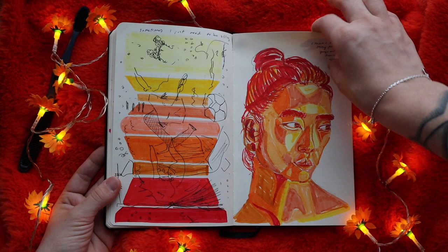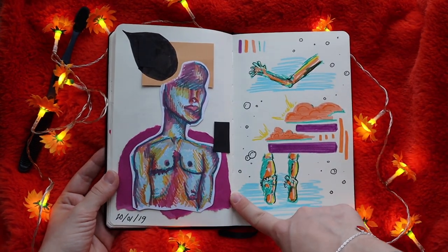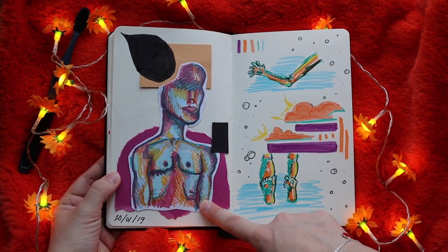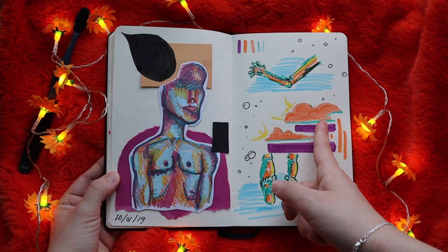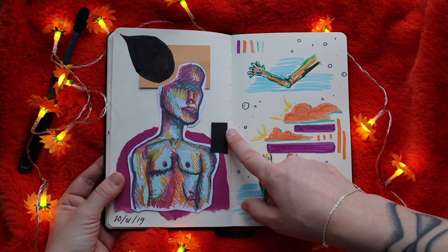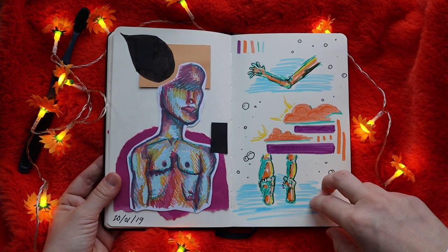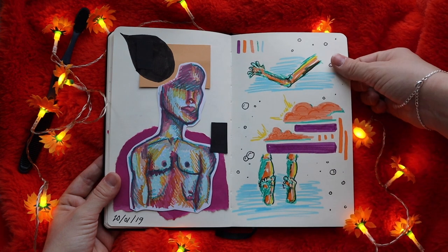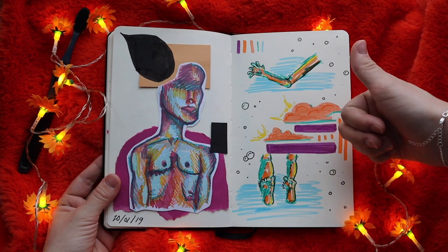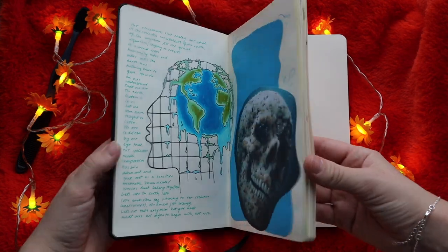This page I did recently in January - it's a drawing I made a long time ago that was in another sketchbook I don't really want to use anymore, and it was the only good drawing in it. So I cut it out, put it in here, did some paper cutouts and some strange drawings inspired by it, and I thought it really turned out well - the whole concept of it, even though the technique isn't great. I think that's it - those are my sketchbook updates so far.